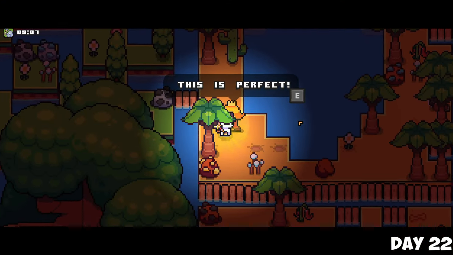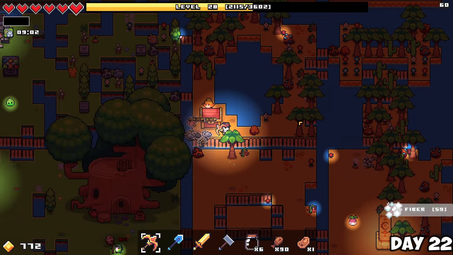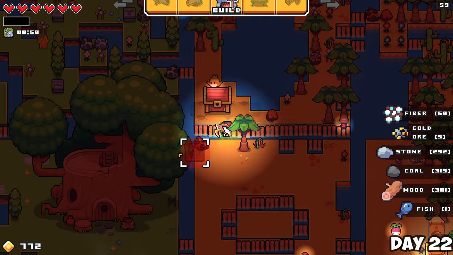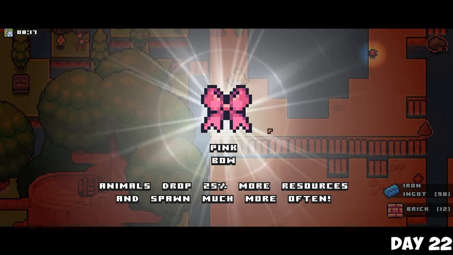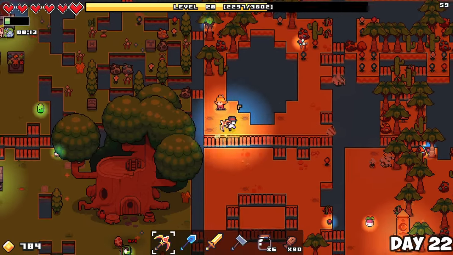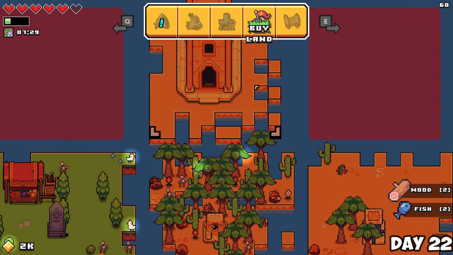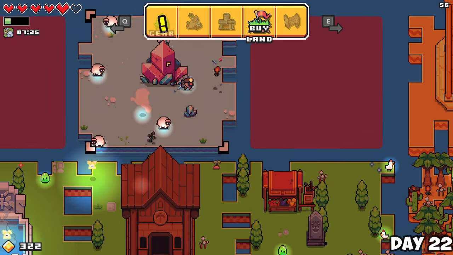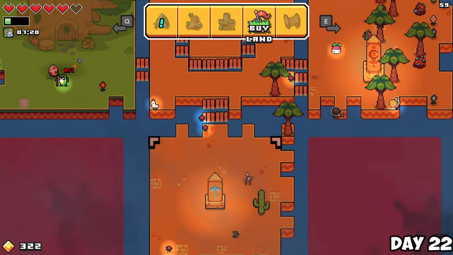Oh, okay. Gain bonus from mining. And after crafting myself 2 royal clothing, I gave it to Anna Banana, the princess from the desert. And we have another treasure chest. Oh, it's a ribbon. Animals drop 25% more resources and spawn much more often. Let's go. There's gonna be more animals now. 1.6k. Oh, an area for, I don't know what it is. An ice area. Alright, so we unlocked 2 new areas.